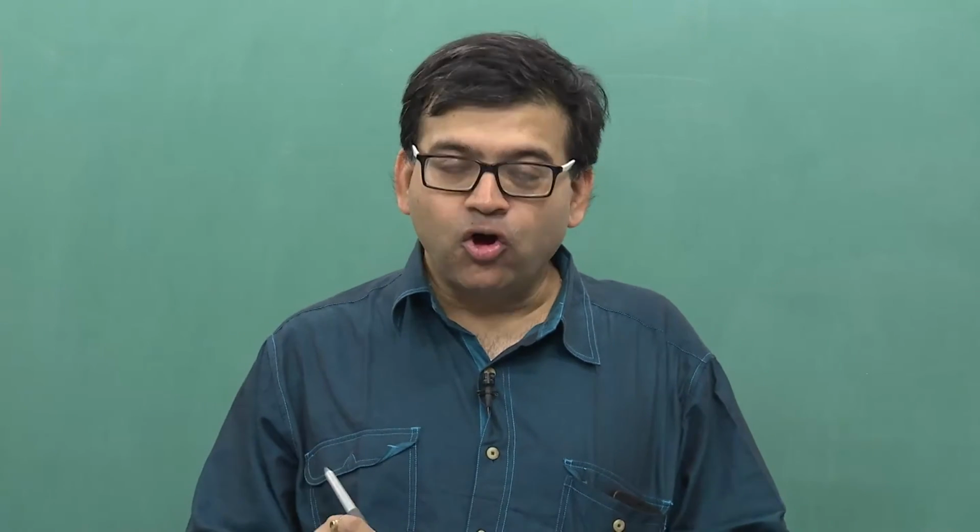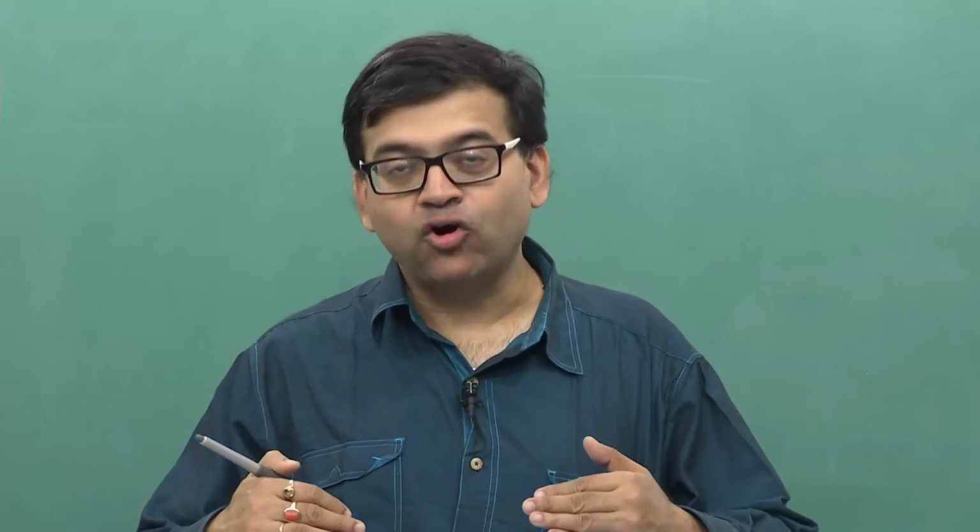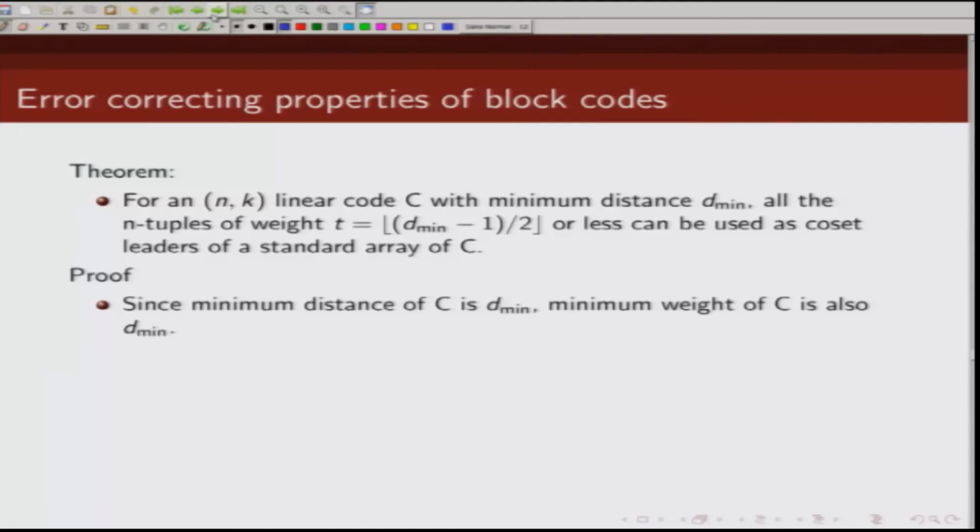Now, how does method of contradiction work? So, we will say let us say there are error patterns of weight up to t, let us say they are not coset leader. So, we will assume a scenario where there are two such n tuples with weight up to t which are not coset leader. In other words, they lie in the same coset or same row, and then later on we will show that that is not possible. So, that is how this method of contradiction will work.